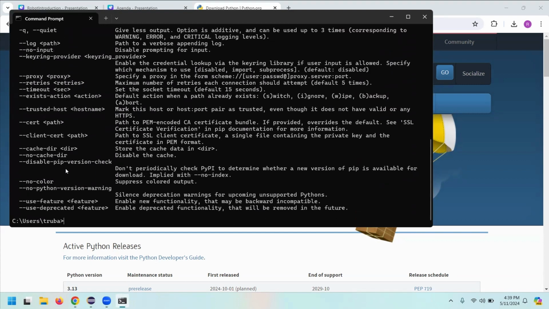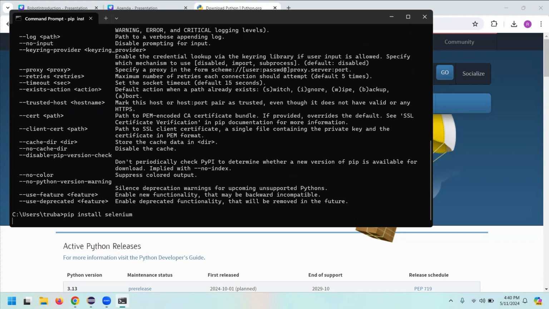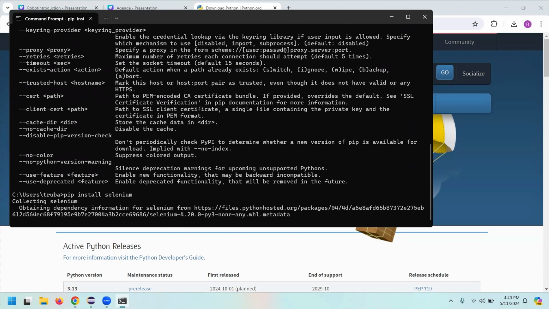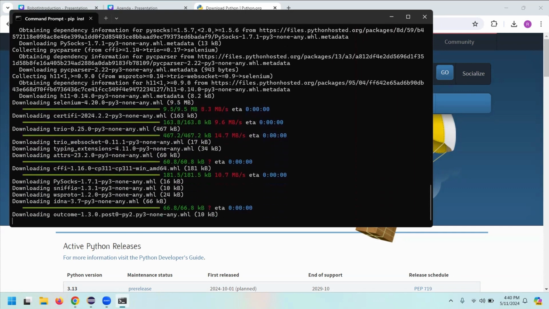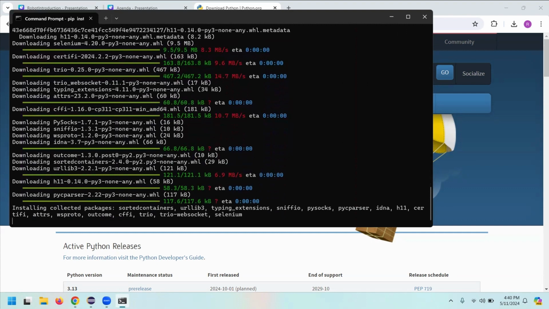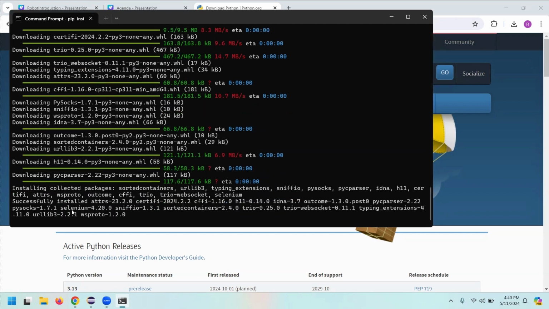Now the next thing here is I have to install. The very first thing is Selenium. So to install Selenium, I'll use pip. Install is the keyword, or you can say the command. And what I'm trying to install? Selenium. So I'll write pip install selenium. So it's obtaining all the information, and you see it's downloading all the required stuff for Selenium. Once everything is installed, it will at last give you a message that things are installed. You see it's mentioning installing collected packages such as sortedcontainers, and all of these it's installing one by one.